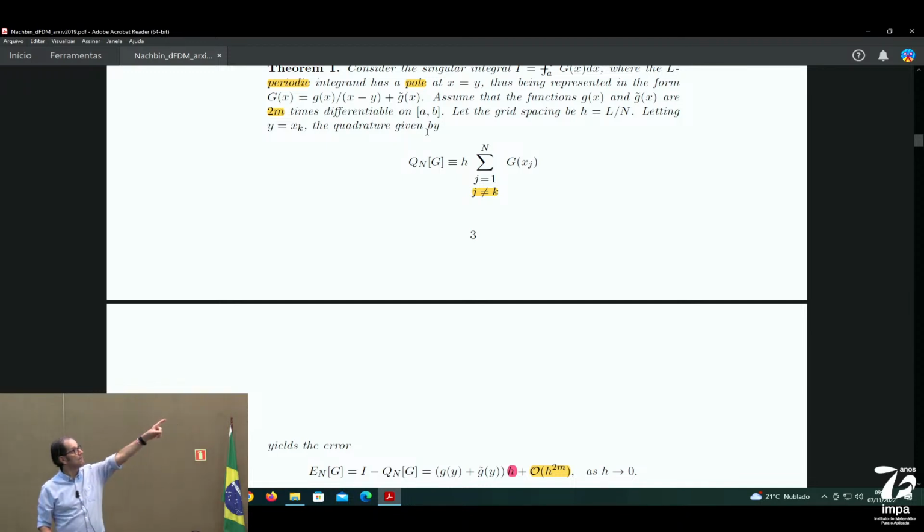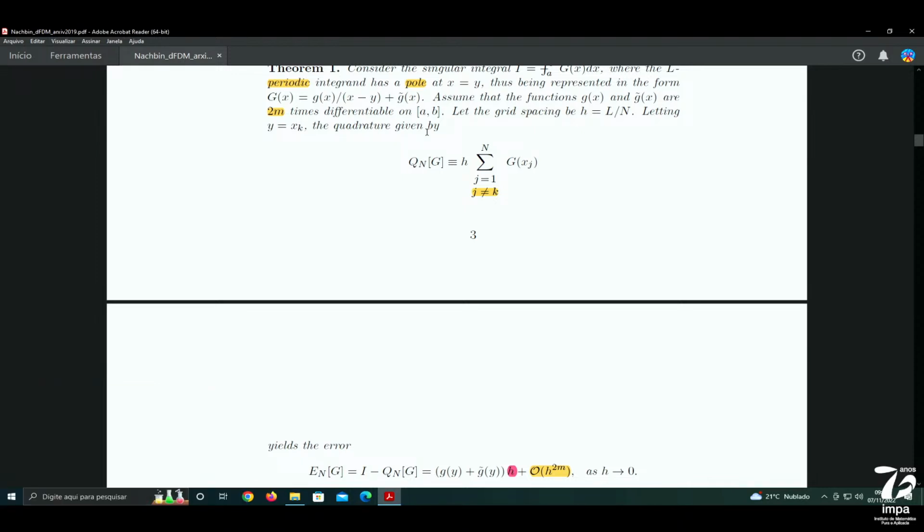So again, if you can kill that first term that appears in red, which is order H, then you immediately get a very high order accuracy, which is like spectral accuracy because it depends on the regularity of the function. The first order term doesn't depend on the regularity of the little g's, right? So how do they do that? Well, they do that using a known trick in numerical analysis, which I'll show to you. I'm not sure if you know it, so I want to mention it.